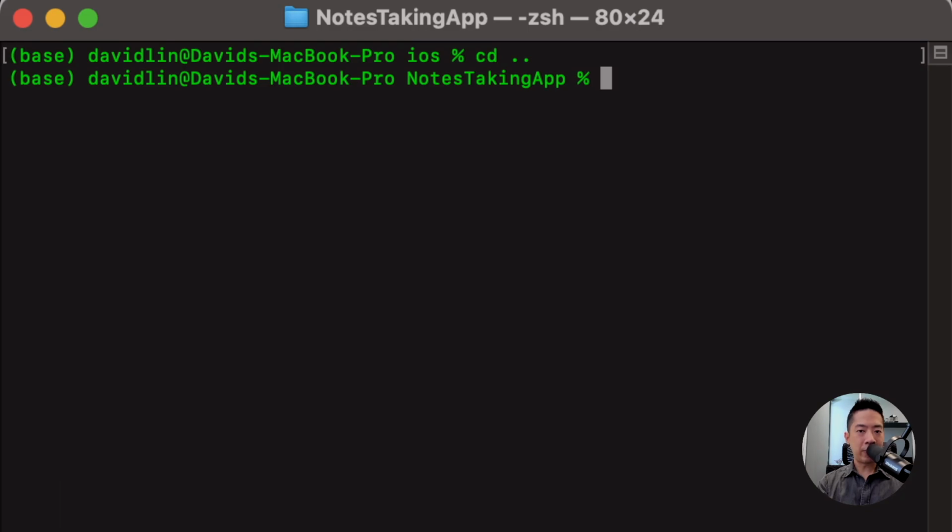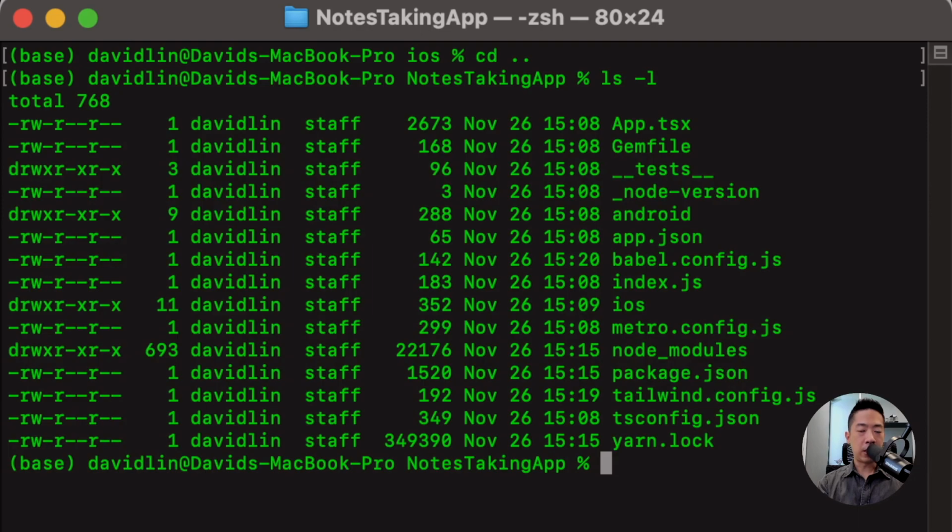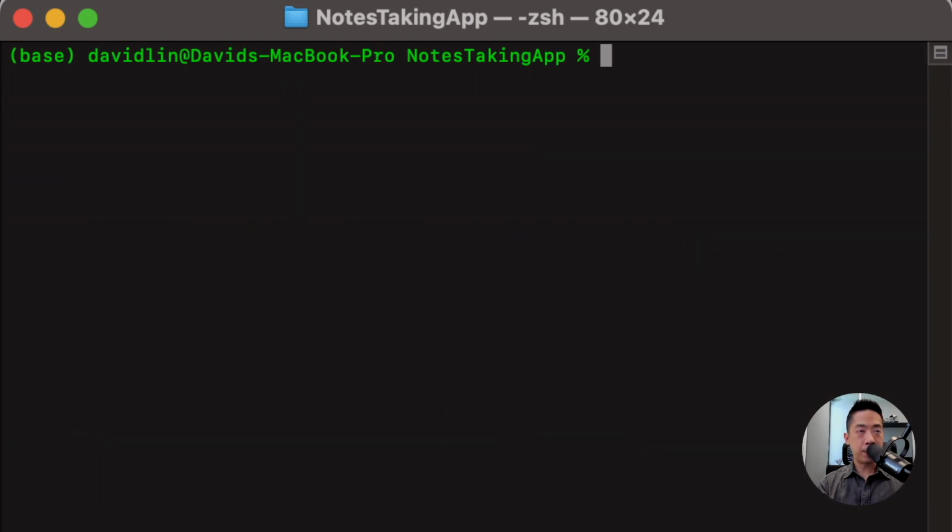You can check if you're in the root directory by doing a list directory, or if you're on Windows, that'll be dir. Once you have entered that command, you can see that there is an iOS and Android subdirectory. So this means that you are in the root directory. Let's clear that.